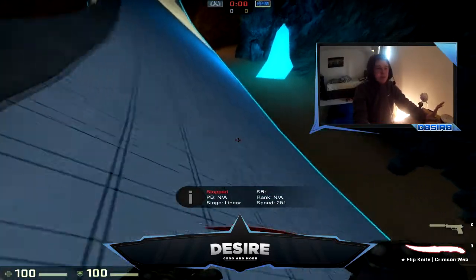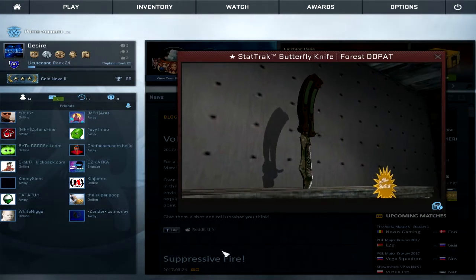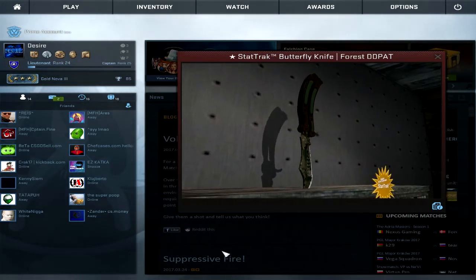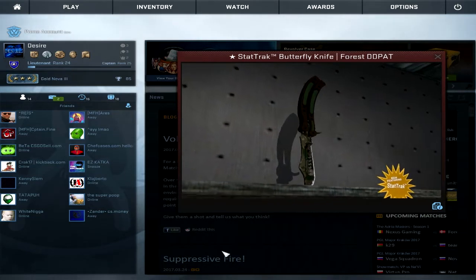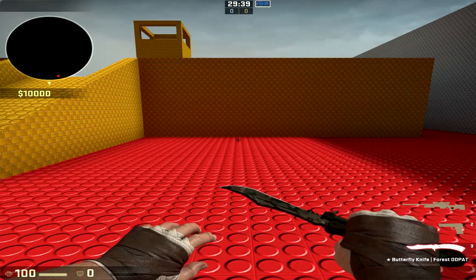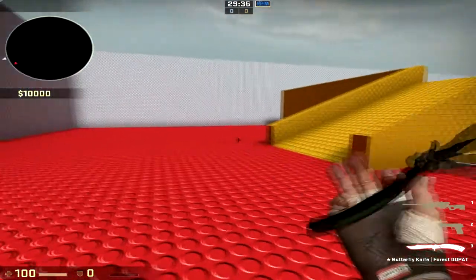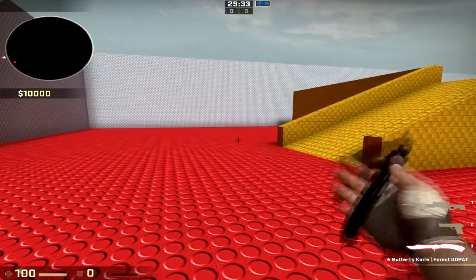So these knives are in absolutely no particular order. These are just 5 knives that I thought looked nice. And the first knife is going to be a STATTRAK Butterfly Knife Forest DDPAT Field-Tested. So I'm going to be getting all the prices for these knives off OPSkins. And the lowest price I could see one for was $87.12. So it's quite a lot under the $100 mark.